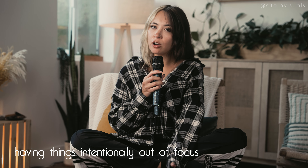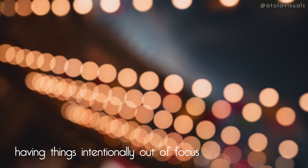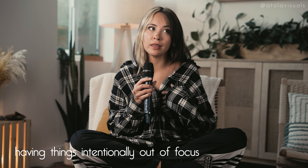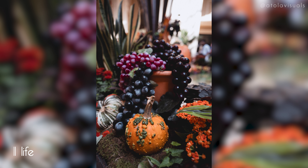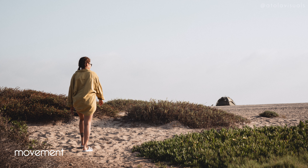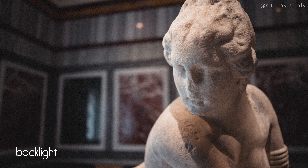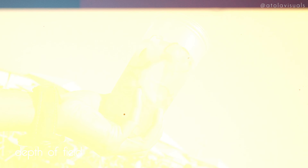A big pet peeve of mine has always been blurry or out-of-focus photos, but lately I've been challenging that. You can do this intentionally to create nice bokeh balls, or have yourself be out of focus in the foreground looking off into a distance. Sometimes you have to try stuff you thought you never liked. You could try different subjects or backgrounds like architecture or still life, or use your hands if you don't want to show your face. Movement makes images more dynamic, so try to get that when you can, even if you're just pretending to walk. Backlighting is something special — it can make someone's hair glow heavenly, or add nice shapes and create separation from the background. You can also add separation by opening up your aperture and using depth of field to create a blurry background and reduce distractions.